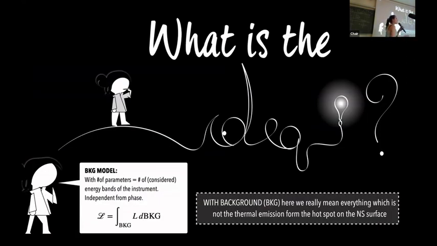Okay, so let me tell you what the idea is here, and why it is important. Let me start by saying, the background for us, and what do I mean by background? That is everything that is not coming from the thermal emission from the two hotspots on the surface of the neutron star. That is very important for us because we produce a likelihood that in the end analyzes the data and drives the entire analysis, and we marginalize over this background. So this is really crucial.